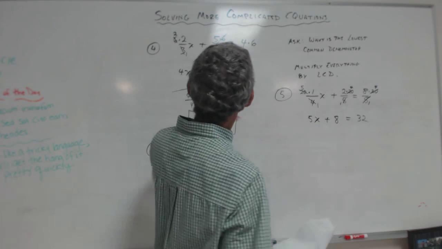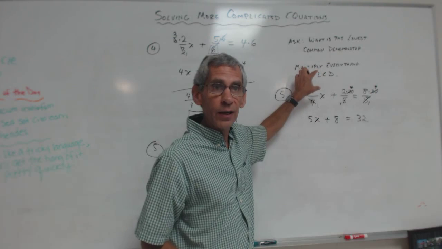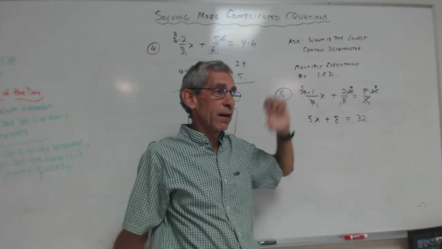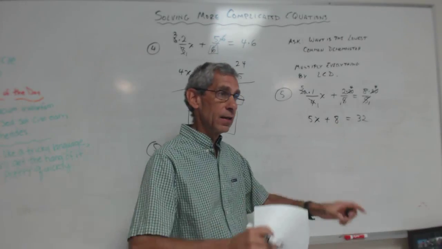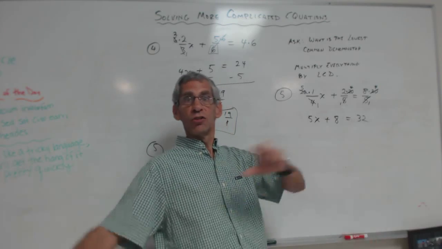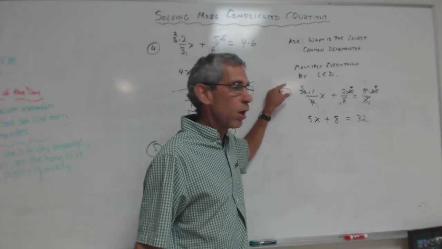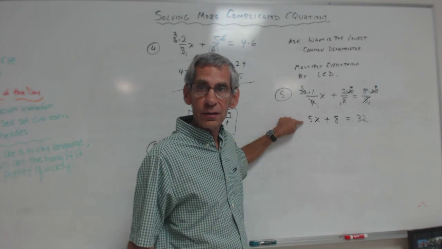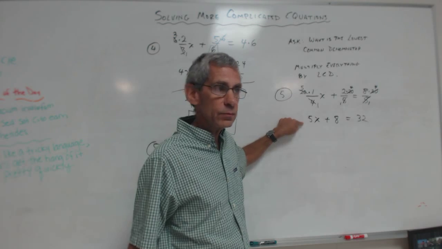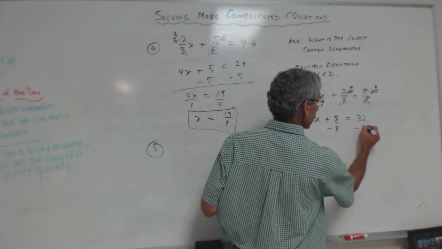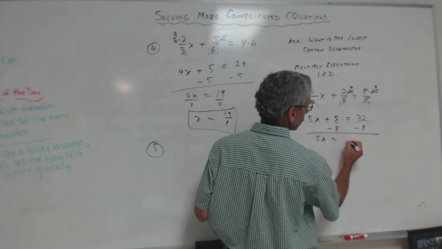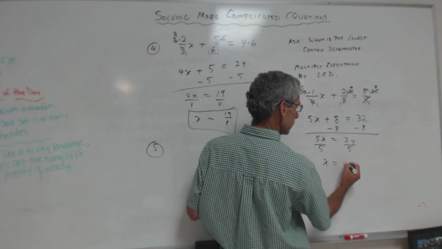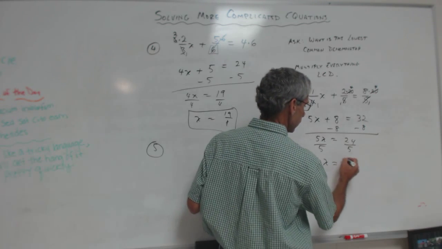See how easy? We took what a lot of people would use a very complicated method to solve. They'd probably get common denominators, and then they'd have these gigantic fractions, and then they'd be subtracting and adding, and then they'd be reducing and upstairs and downstairs and all this stuff. In one move, we just got rid of all our fractions, went from this mess to the easiest equation you can imagine, right? You get it? So that's it. And then you subtract 8, 5x is equal to 24, divide by 5, divide by 5, x is equal to 24 fifths. Beautiful.